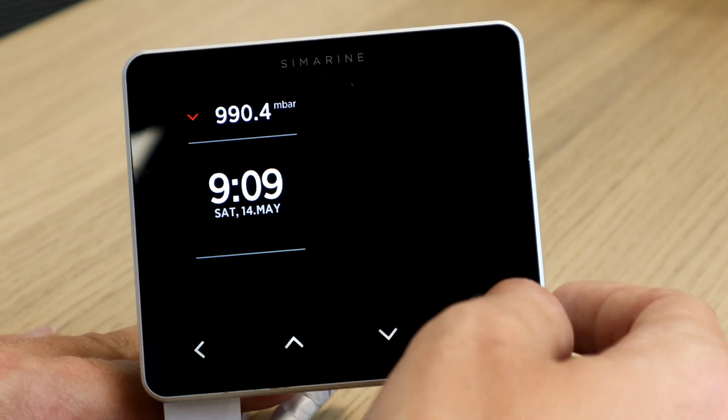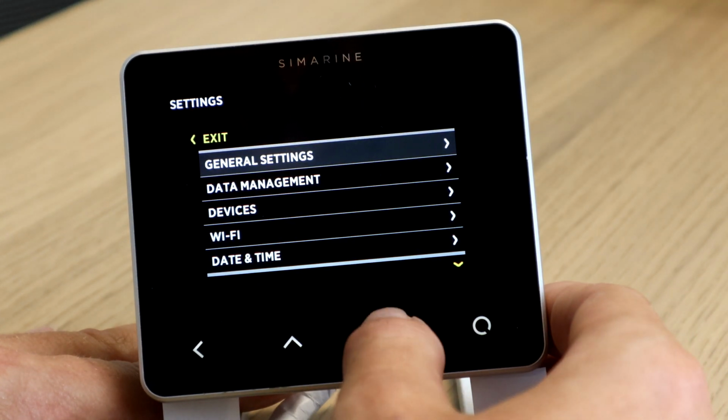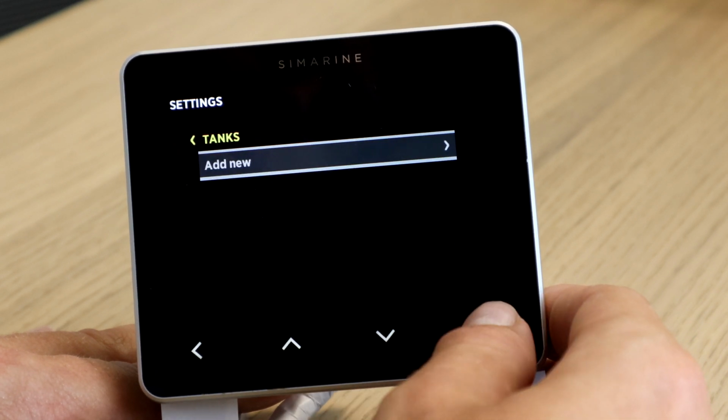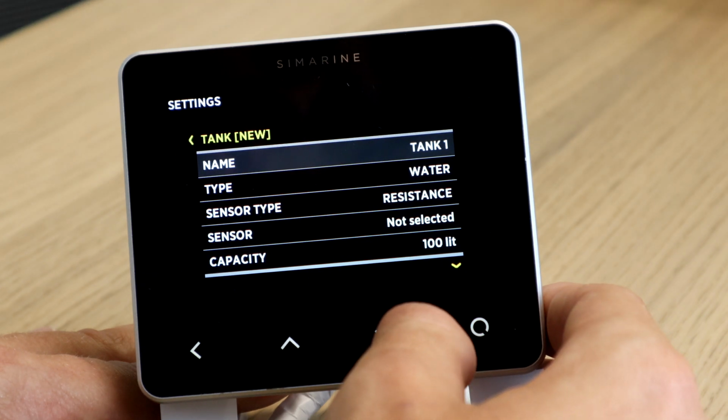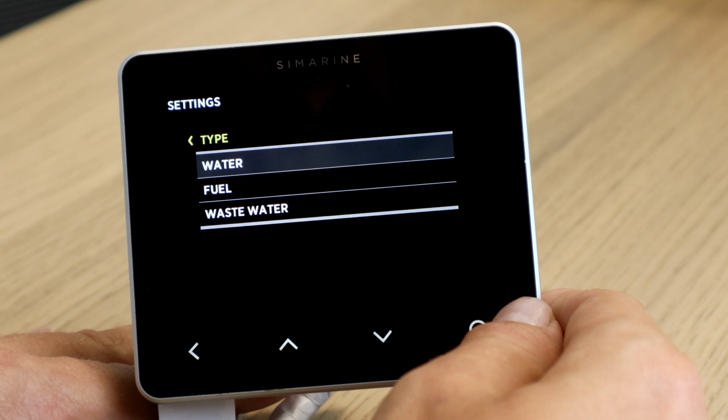First, we have to access the main menu of the PICO by holding the right button. We scroll down to Devices, Tanks, Add New. At first, we have to select the type of tank we have. We either have water or fuel tank, in our case water.